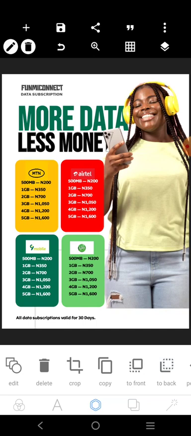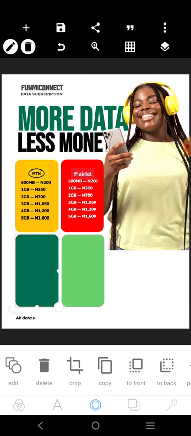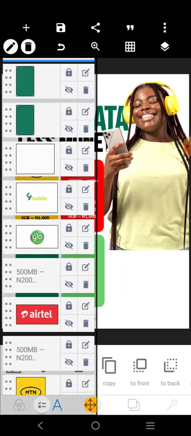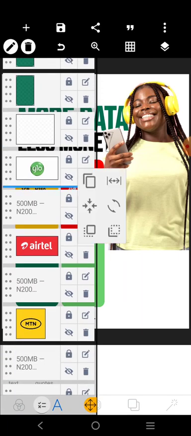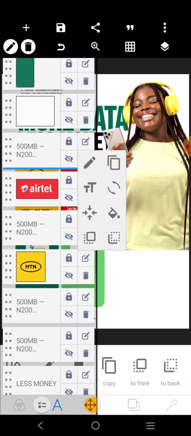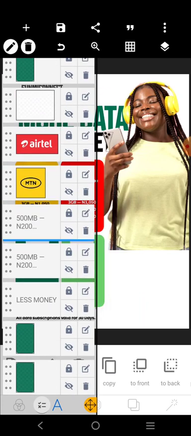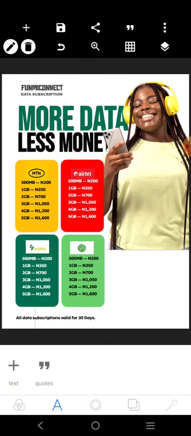No, let me bring these to the front. Let's send these to the front too. All right, let's send these to the front, and let's send every other information to the front. So we're just going to come over here, and we'll send this to the front, send this to the front. We'll bring this to the front, bring this to the front. This to the front, this to the front. All right, we've got everything back again.